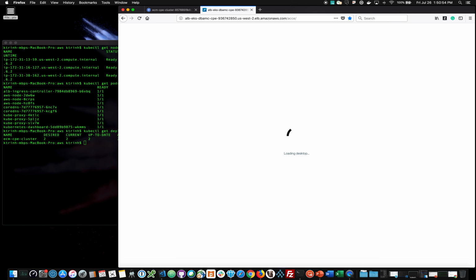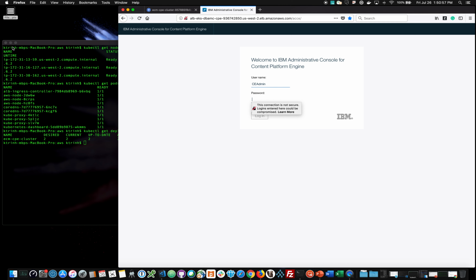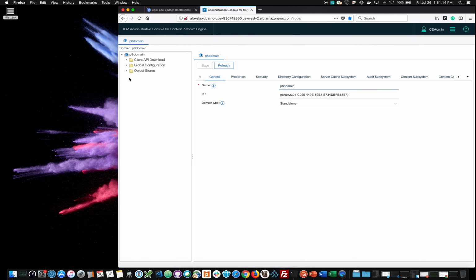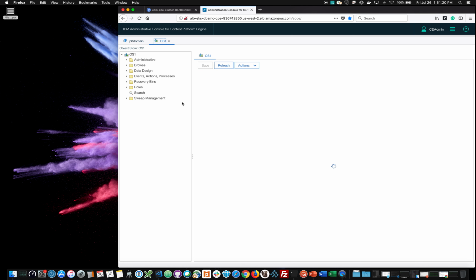And let's take a look at our current configuration. So I already created a P8 domain, and of course I have created two object stores. So let's take a look at one of them.